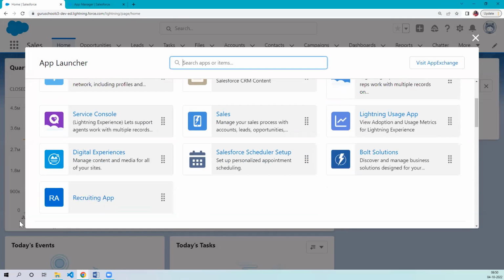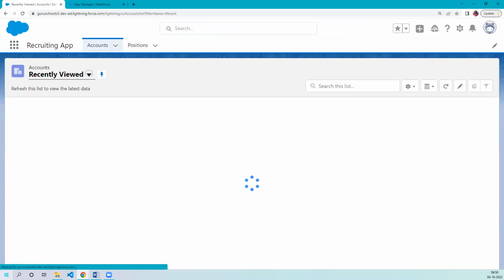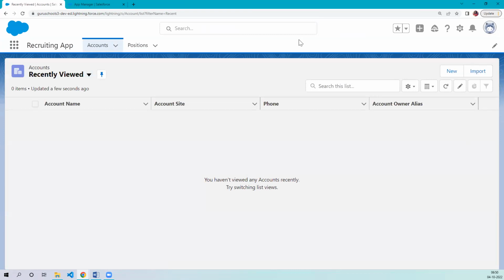And as you can see, my new recruiting application is available. Let me click on the application. Okay, great. And now can you see only two object tabs are added, which are accounts and position, because while creating this particular application, I added only two tabs, not the other tabs.